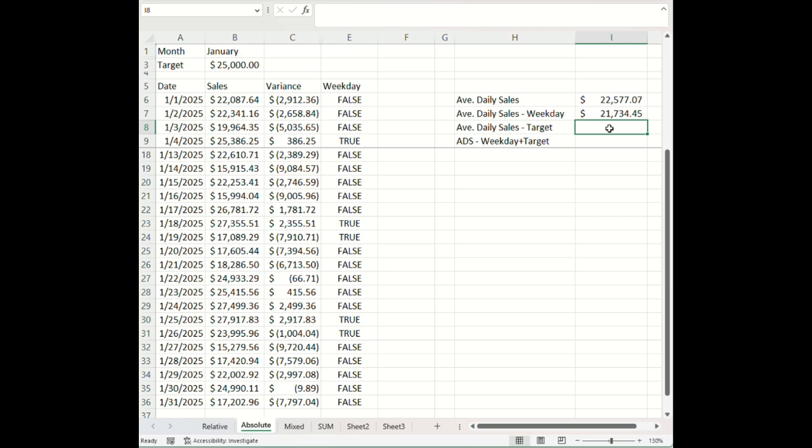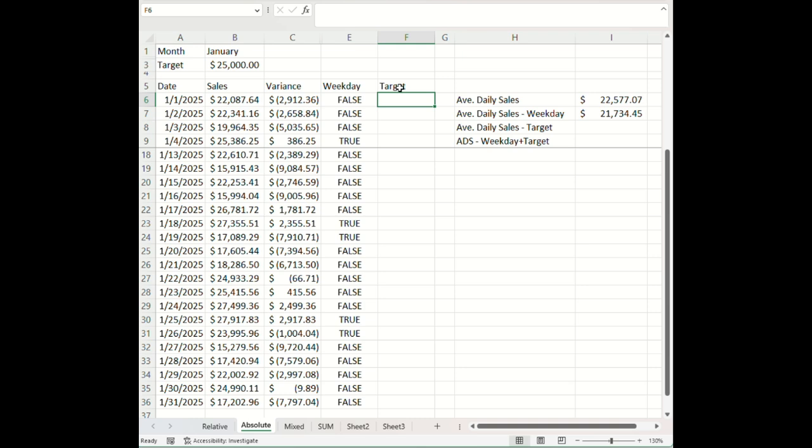Another example that we can do is we want to get the average daily sales for those days that are hitting the target. And for that, we will create another helper column. Let's call this target. And we only want to know if yung sales is hitting the target.